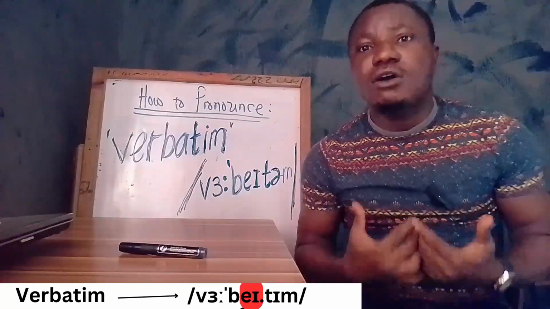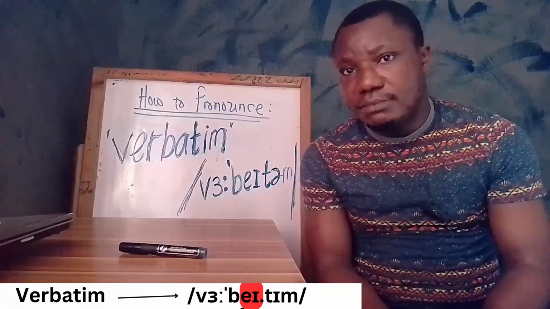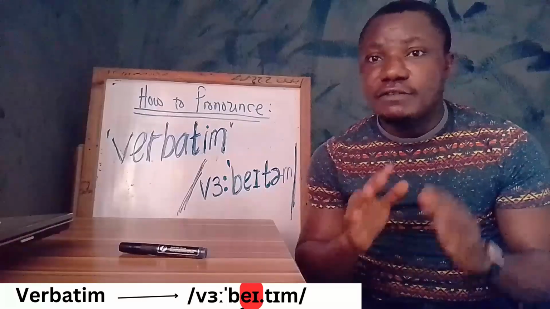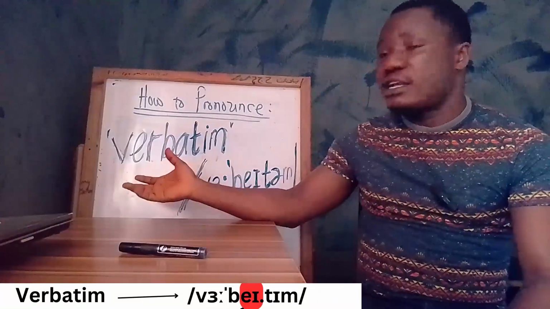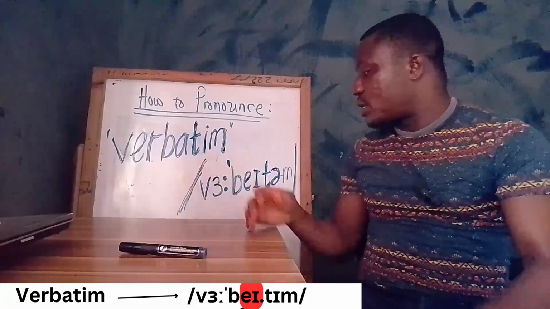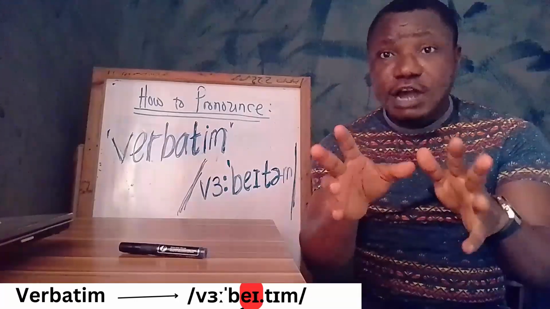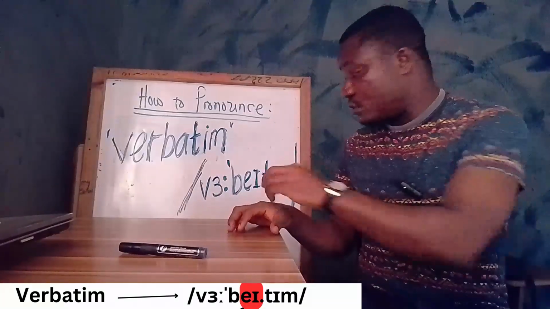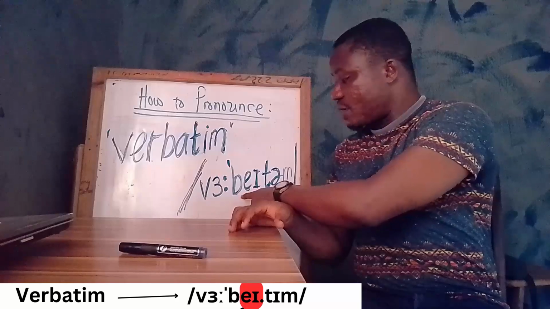How have I always pronounced this word? I've always pronounced this word as verbatim. Take note of that, which I'm sure is what you and many others pronounce it as. But of course, the right pronunciation of this word is verbatim. And notice that the problem in pronunciation is in the second syllable, the syllable in the middle. The burr, where we have the burr.